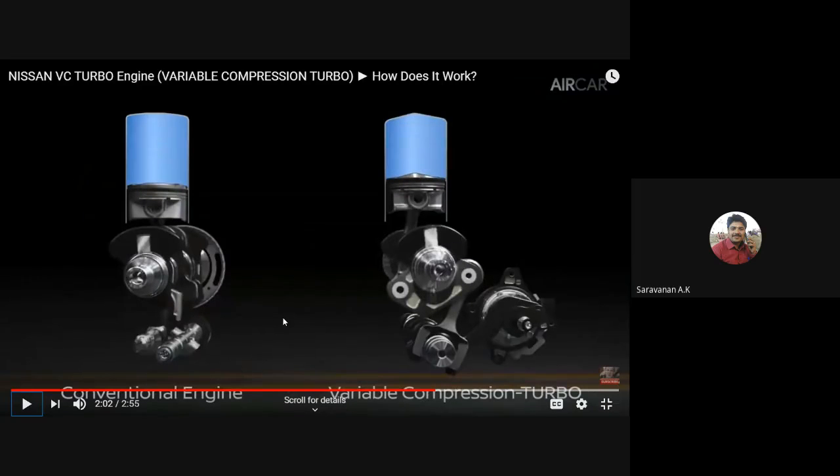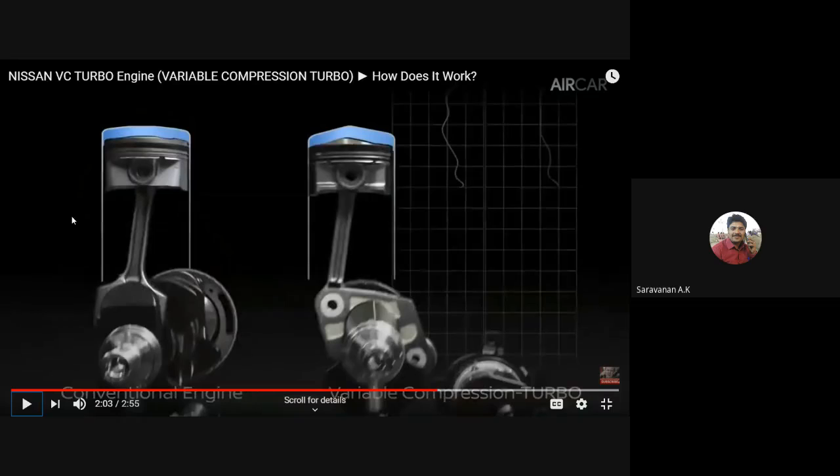Right. Why is that? Because of the crankshaft here, right? So here you can see the crankshaft angle, and once it rotates, the crank oscillates fully from here to here, correct? But here, the crank tilt is very small, the angle of tilt is very small. So you may note that one.